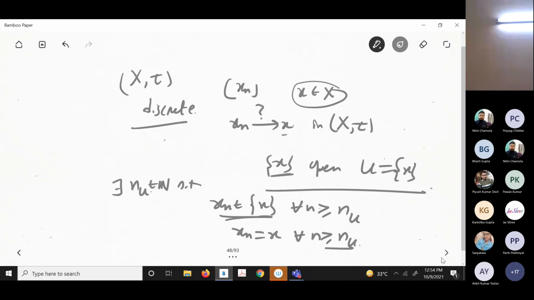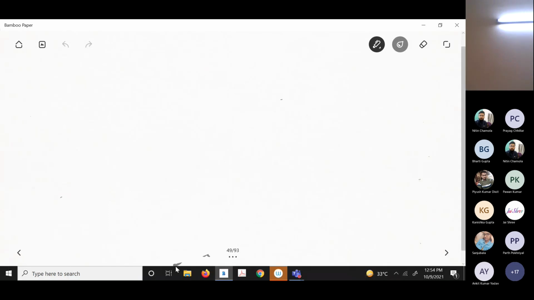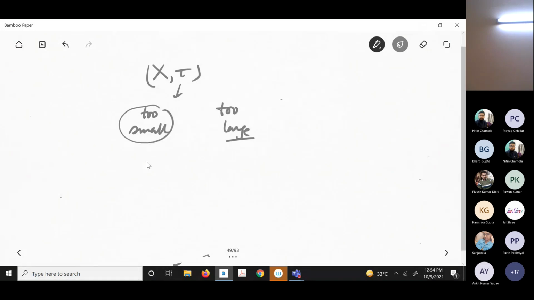That means when you are going to study topology, because topology gives you the other areas of math, when I have a topology, it should have sort of, that's the big word, sort of good size. That means it should not be too small or too large. Too large like the discrete, I have seen that, and also for the trivial topology I have seen the case. If it is too small, then like the trivial topology it will give you many apparent nonsense, and those are not good things. On the other hand, it will make everything nice. But while studying a space, look, two situations you should avoid: everything is bad and everything is good.